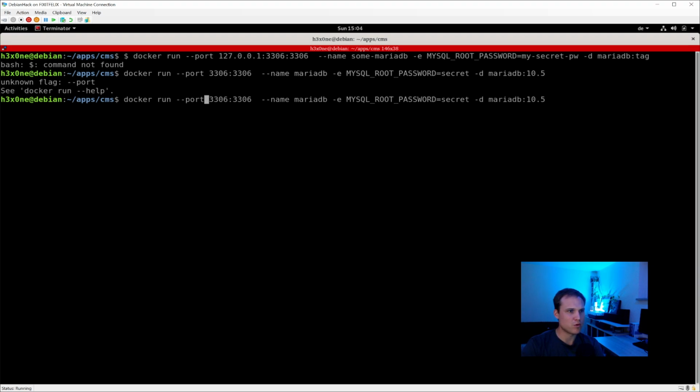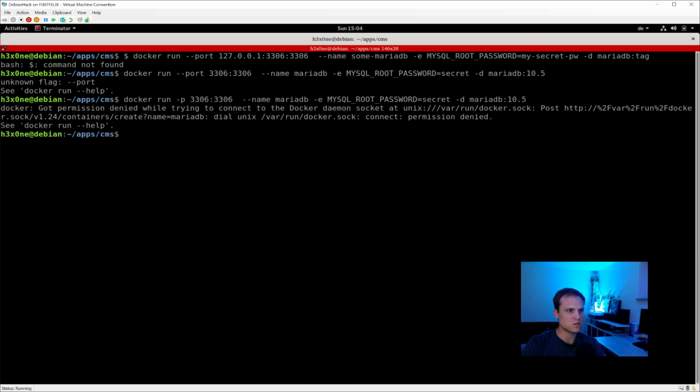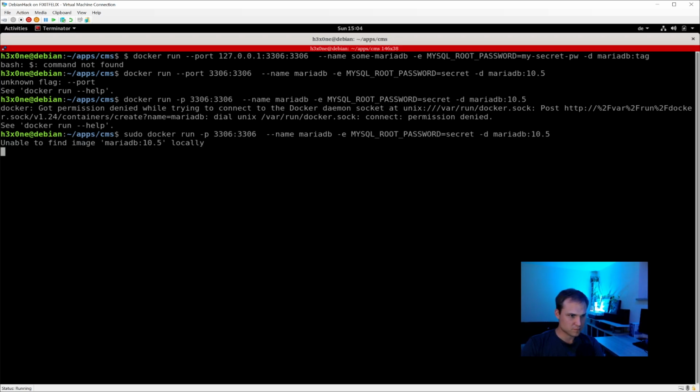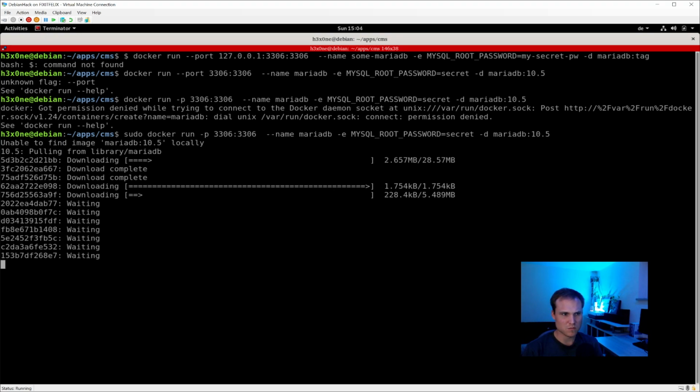Unknown flag: port. Name... oh yeah, sudo. Okay, so unable to find image locally is fine. As it is a vanilla system, now we are pulling down an image from the remote registry, which is by default Docker Hub.